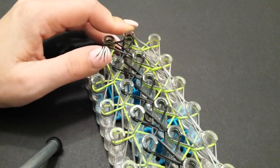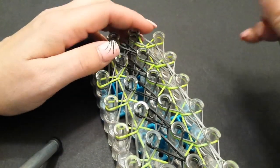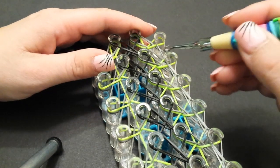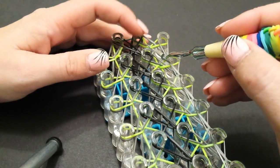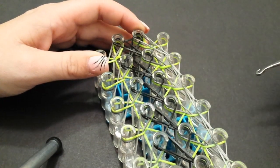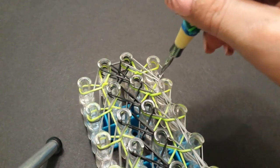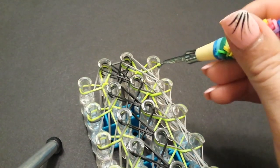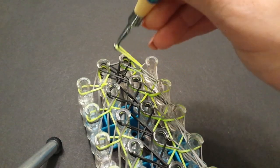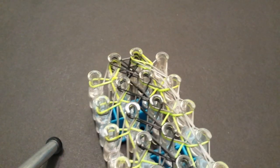When you get up to the top and connect your last one, you're going to come back a pin, grab this one here, and stretch it up to this one here, like so. After you do that, go in the top pin, push back all the bands, and grab whatever that bottom band is in there — which is my green one — and bring that one in as well. You have to do that to make sure it doesn't fall apart — that's pretty important.